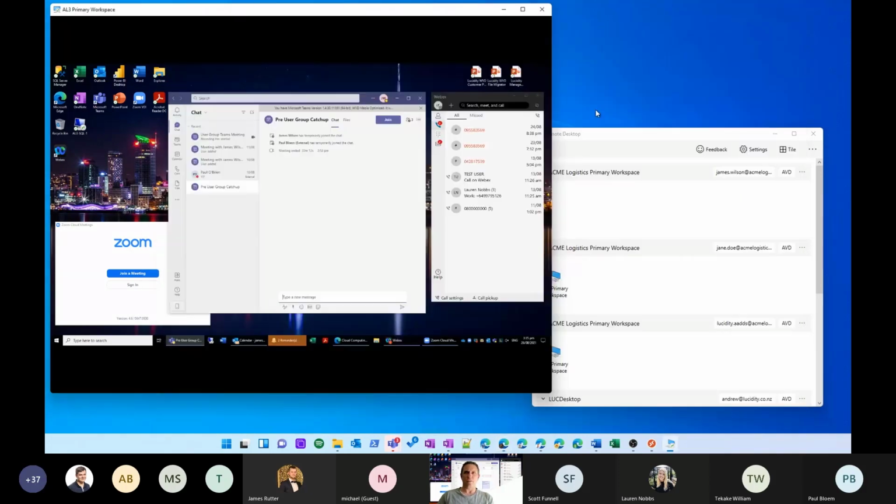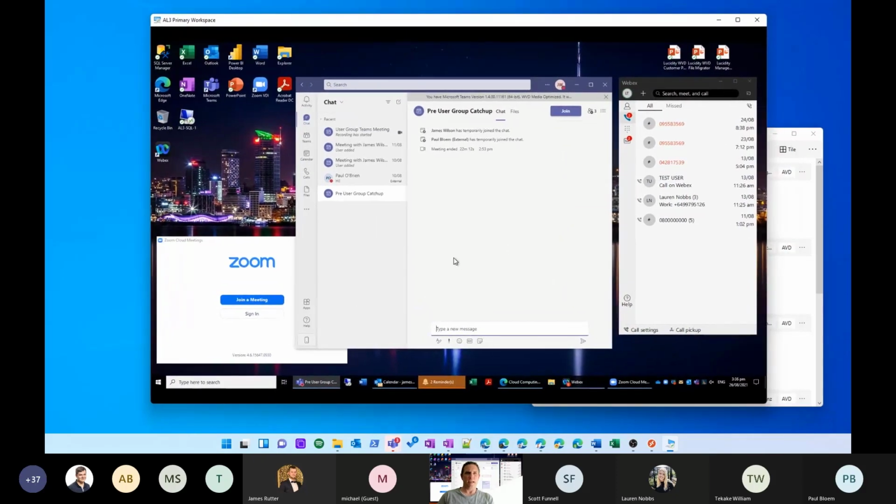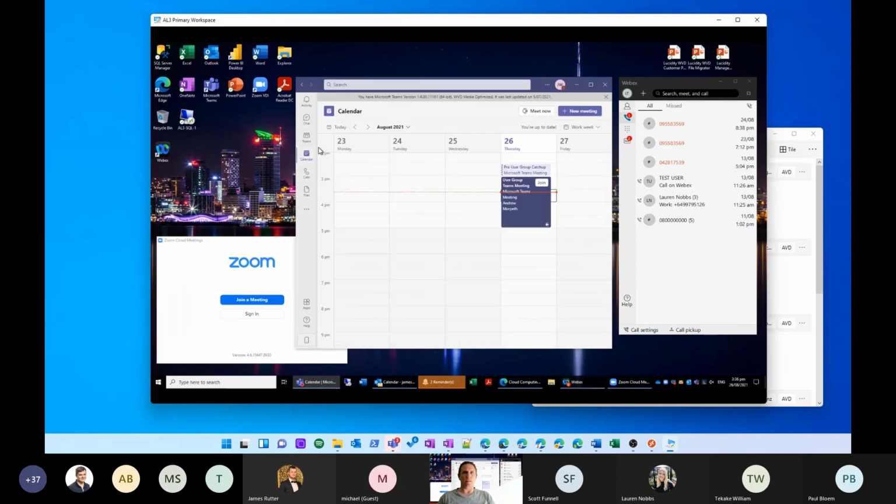Then over this side here, this is Enterprise, AVD. So same thing. But here you can see I've got the WebEx client running, and actually I can't show you my system tray, but if I was to start a WebEx call or a Zoom call, because I've got the VDI plugin on my desktop, it will show that it's connected to the AVD session, and that will allow the audio and video to be handled on my PC versus inside the remote desktop, so that gives you a vastly better experience.